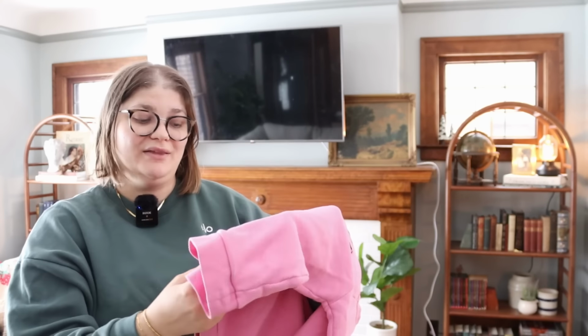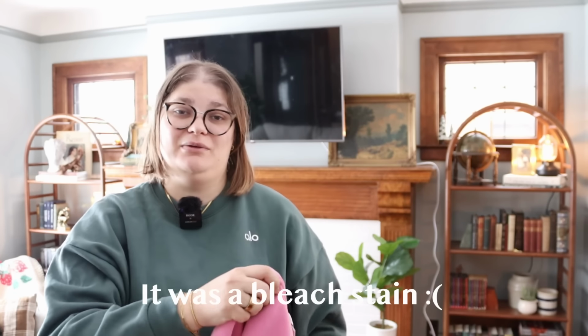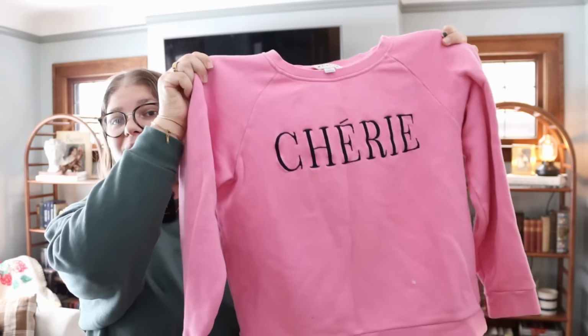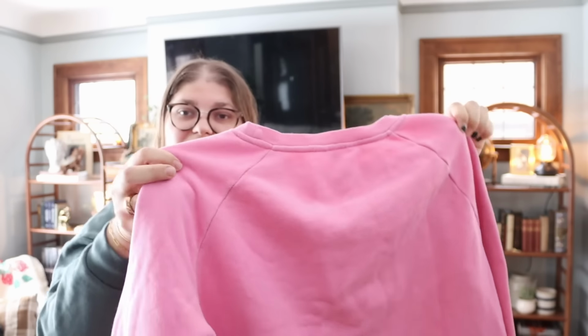I do think that somebody might have bleached it. I hope it's not a bleach stain. I feel like it might be. I didn't really see this when I was in the bins. I was more so in a, ooh, Whistles kind of a moment, you know? But I did grab it still, and I'm going to wash it, see if it comes out. If the little stain doesn't come out, then I'll know it's a bleach stain, and then I'll probably just list it as is. But it's still really cute, so we'll see what happens with this piece. Stay tuned. This is probably a piece I'll have to give you an update on at least next week.